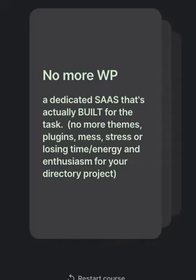And in conclusion, this entire ethos approach is about not relying on WordPress anymore. Circle gives you this dedicated software as a service that's yours, right? In the sense that you're running everything on the back of their bones, on the back of their firm foundation. This is actually a tool that's built now for the task. By dint of offering a directory or membership style solution, they're actually giving you a tool that's built for the task that you want to create, right?